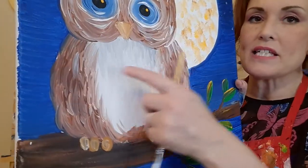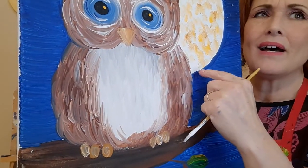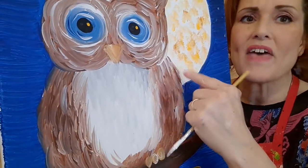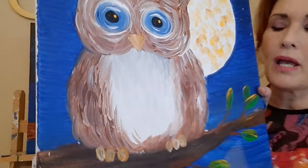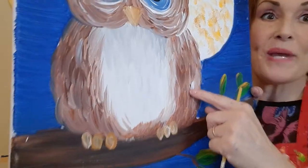Okay, now let's do his sleeves. He has little sleeves, but the sleeves are gonna go like this, his shoulders, right? And what if you get feathers on the moon? The owl is in front of the moon, so of course the feathers go on top of the moon, right? And then it's a brown sleeve with pieces of white on it. But did I just make baby brown?